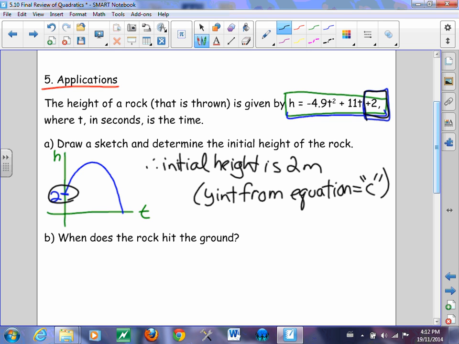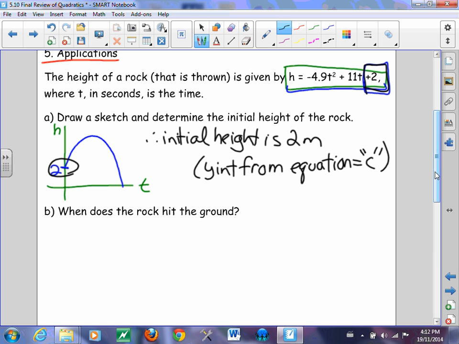All right, so now that we've drawn a diagram, that's going to help us. And try to always visualize one. Even if I don't tell you to sketch one, please sketch one. It'll help you. All right. B, when does the rock hit the ground? So on our sketch here, folks, remember that the parabola has symmetry on the other way. So we start on the ground before we maybe stepped up onto our picnic table or wherever we threw it from. Okay? However, we're interested in when it hits the ground. When it hits the ground, what's the height, folks? Height is 0. So we're going to let h equal 0.